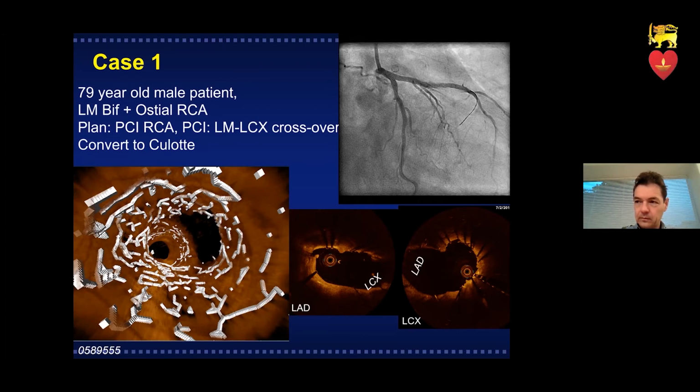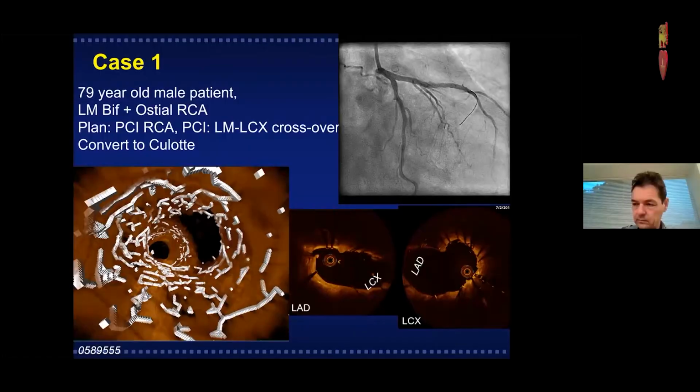And their vessels are both in like 2.5, 2.75, and with Medina 1,1,1 lesions, where you have to keep the diagonal patency. With the jail balloon, you can definitely wire the LED after opening the diagonal, so that you will not lose the LED at all.